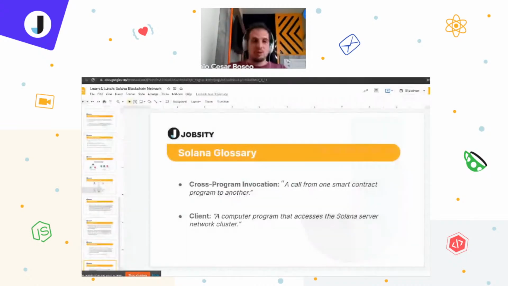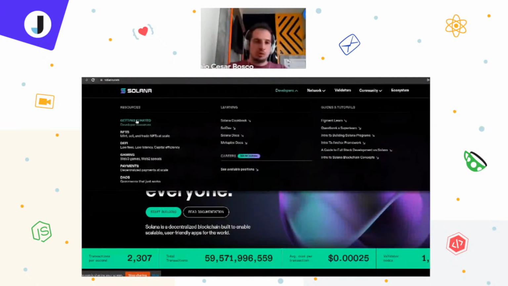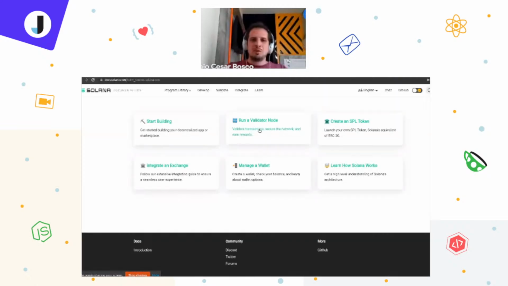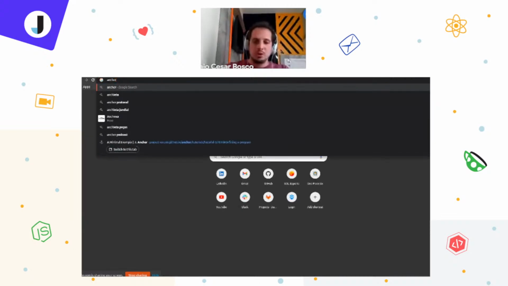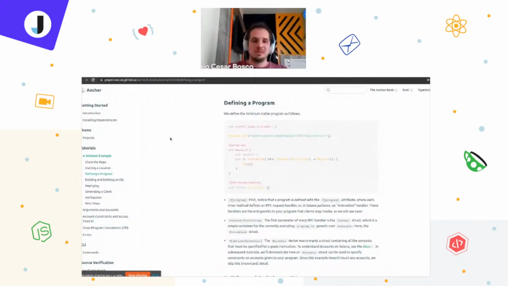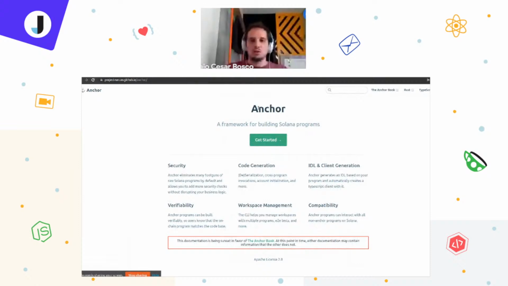Oh yeah, I forgot. If you try to develop on the Solana blockchain, I consider it very low level programming, so there are lots of details and concepts, and of course this brings more power for a flexible design if you would like to create something on Solana. But every time we have a low level abstraction, we will always have a framework. That's not surprising for us programmers. So in this talk, I'm going to use the Anchor framework, which provides a straightforward way to build Solana programs or Solana smart contracts. They're the same, programs and smart contracts.